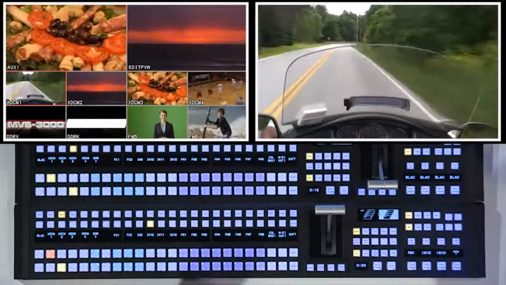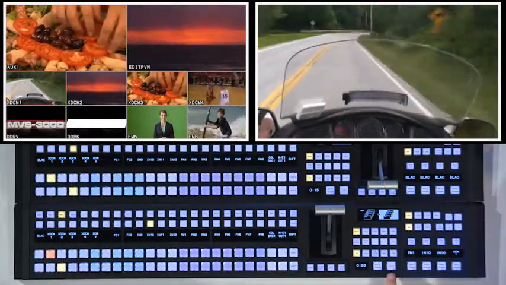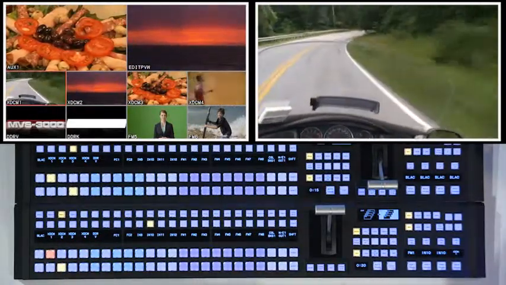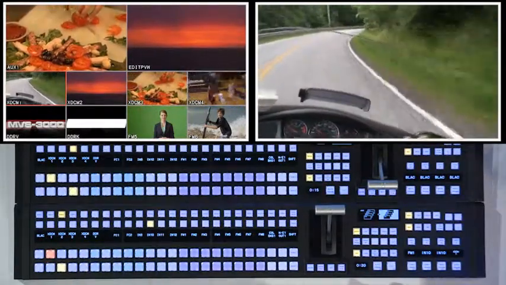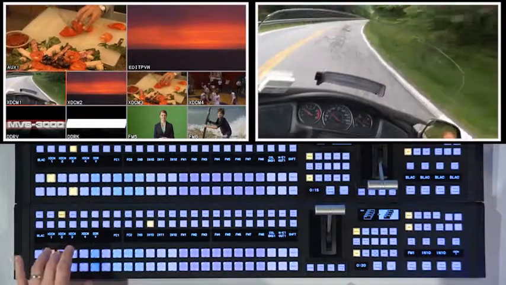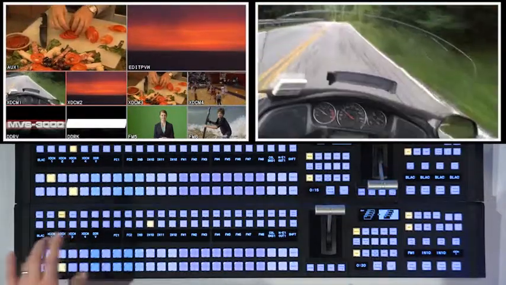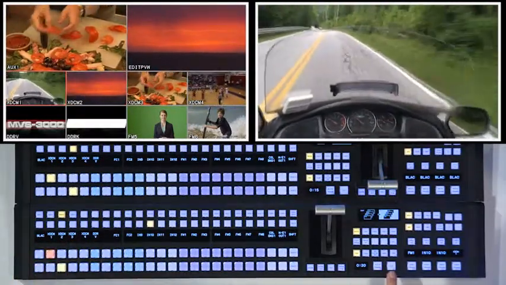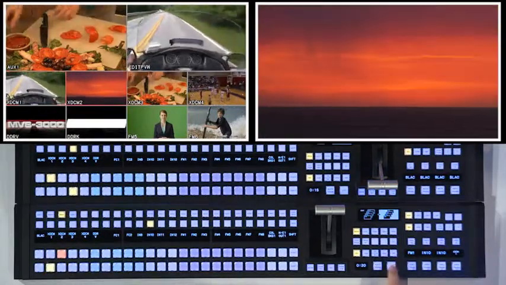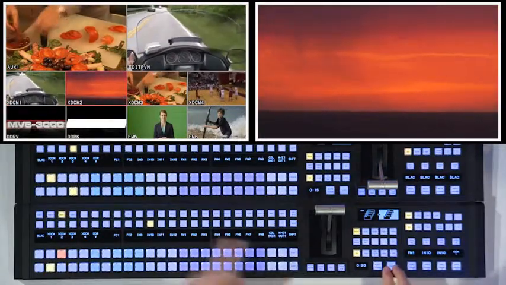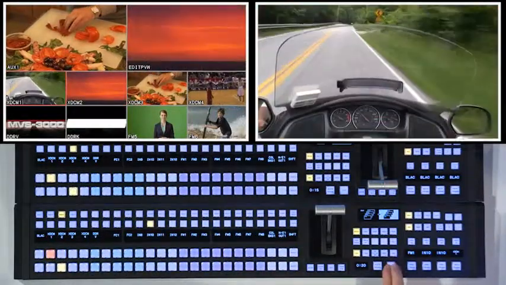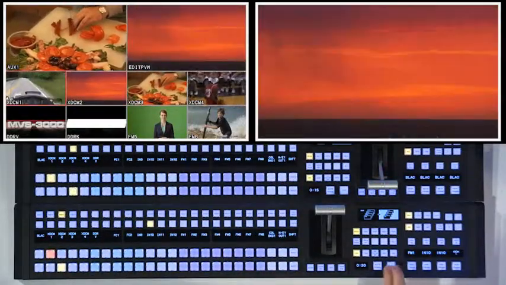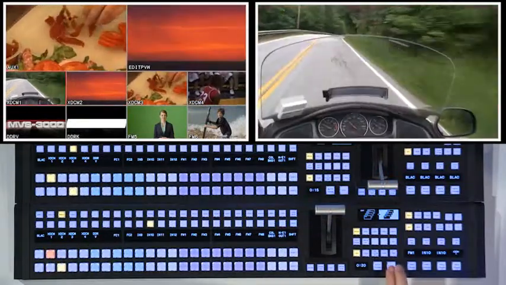Now I can also preset something and cut it as a transition. So as you can see here on program, I've got the motorcycle, and on preview I have this beautiful sunset shot. I can either take the sunset shot with my hands, or I can preset it and hit the cut button over here. Now, when I hit cut, notice that what was on program goes into preview, and what was on preview goes into program. So as I go back and forth, it's called a flip-flop, by the way. As I go back and forth, they'll change.